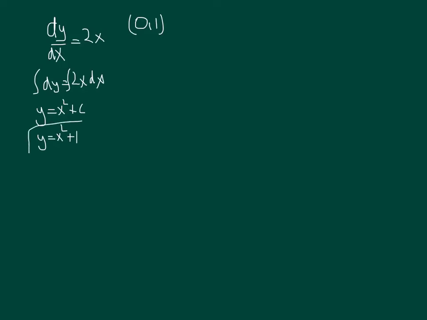So this is our particular solution here, and we can graph that over here, and we can see that this is a parabola shifted up 1 unit. And here is our point that we are given, (0, 1). We're going to use Euler's method to approximate the value of f of 1. Now certainly we can see that the real value of f of 1 is simply 2 by just plugging 1 into this equation, so we get 2. But what we're going to learn is how to use Euler's method to approximate that in the event that we are given a differential equation that we cannot solve, such as the case in the example before.